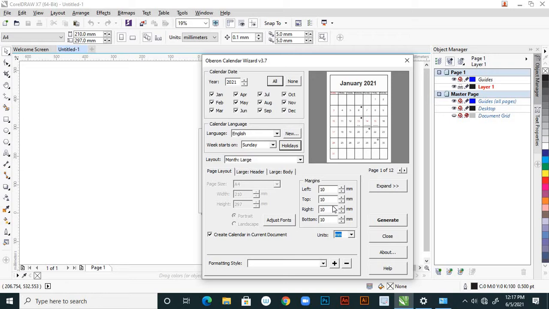And suppose adjust fonts, and suppose right and bottom here. Suppose if I take this, yeah, it is increasing. I want it in 10 only, and check this, it is going that side. The top, yeah, it is going this side.